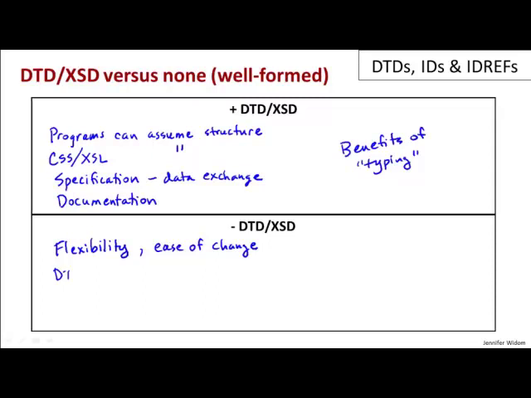Another fact is that DTDs can be fairly messy, and this is not going to be obvious to you yet until we get into the demo, but if the data is very irregular, then specifying its structure can be hard, especially for irregular documents. And actually, when we see the schema language, we'll discover that XSDs can be really messy. They can actually get very large. It's possible to have a document where the specification of the structure is much, much larger than the document itself, which seems non-intuitive, but when we get to learn about XSDs, I think you'll see how that can happen. So overall, these are the benefits of no typing.